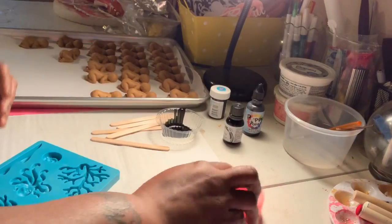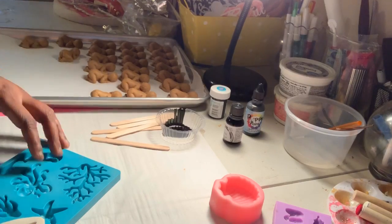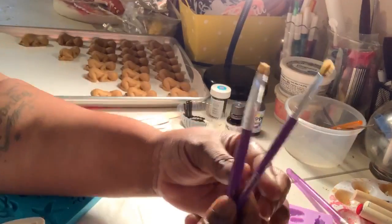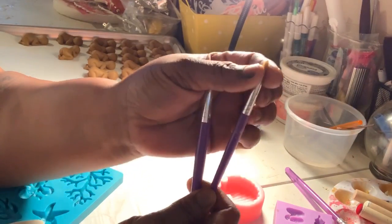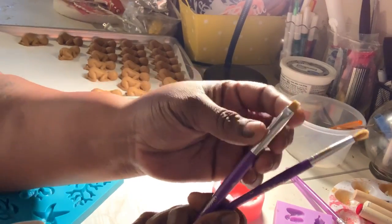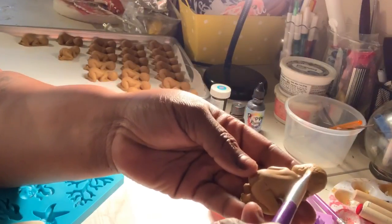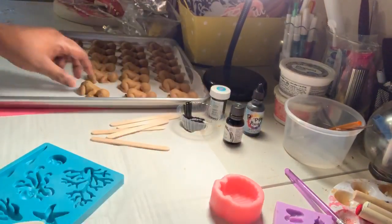Okay. My little table is a mess. You're gonna need your brushes. You want a small one, and you want another kind of small one, but also with a little bushy edge to it. And you want this small one to get behind the ears really well without getting it on top of the ear. Okay.